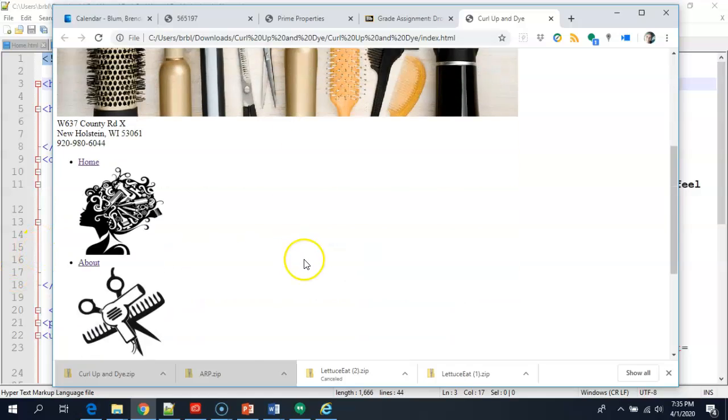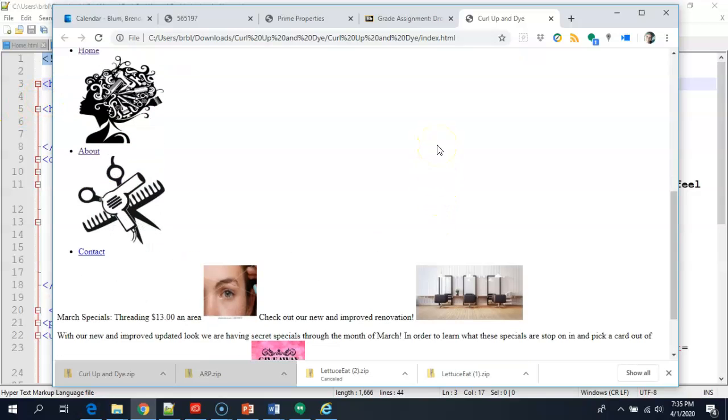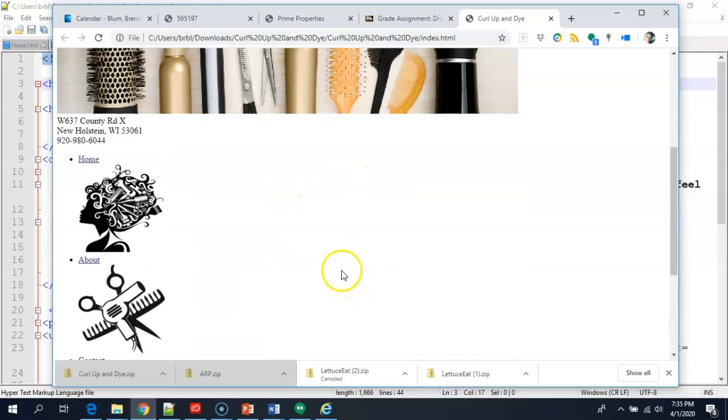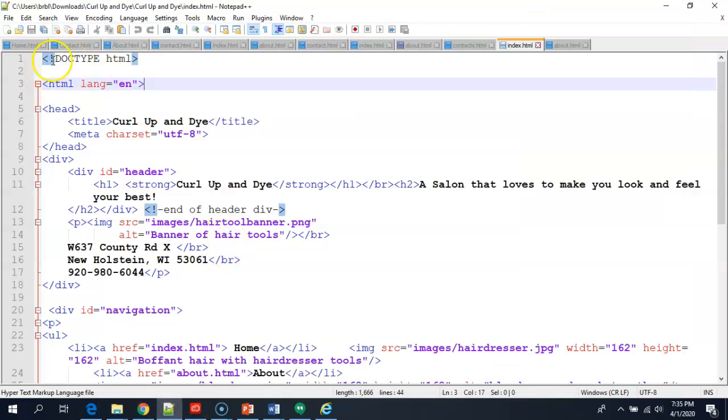That's down in the footer usually. And then you kind of have an image with each navigation item, which is also not real typical. Usually we just have the navigation at the top, and then, on your home page, you can have this, and your about, you can have that or whatever. And then inline images like this don't quite look right because of the spacing issues that they present, but I'm really happy with the pictures you found and how you got them all to work. So let's start with your index page and take a peek top to bottom.